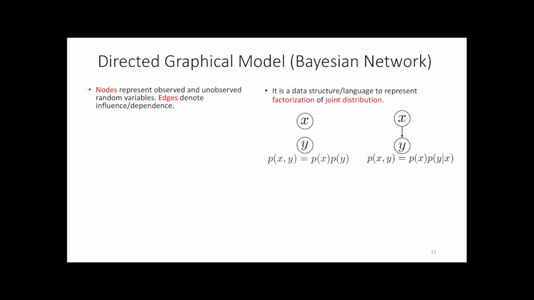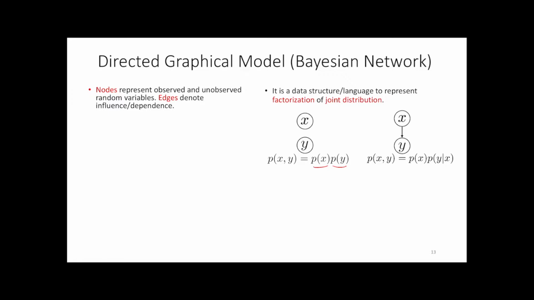So let me give you an example. Let's say that we have two random variables, x and y. Absence of the edge indicates that those two random variables are independent, meaning that the joint density between them can be fully factorized into the marginals, while presence of an arrow between them represents that they are related. We will go over this in more detail as we progress in the talk.